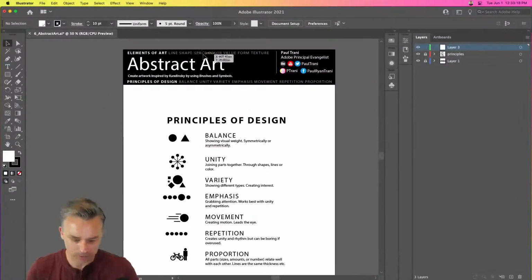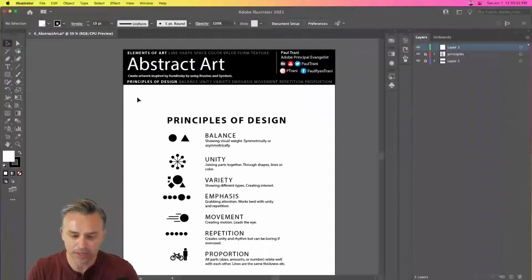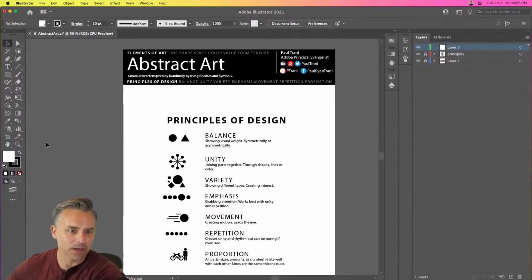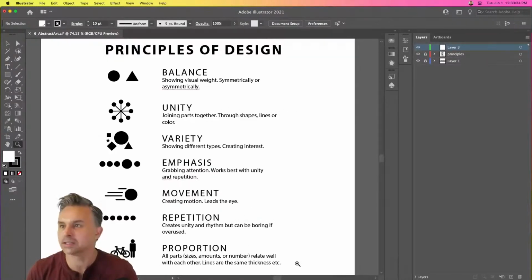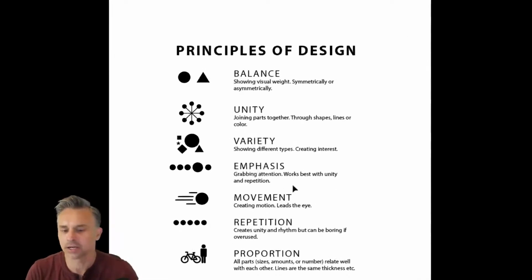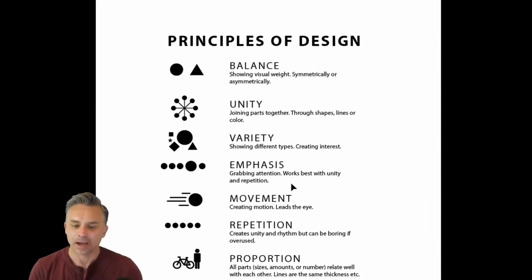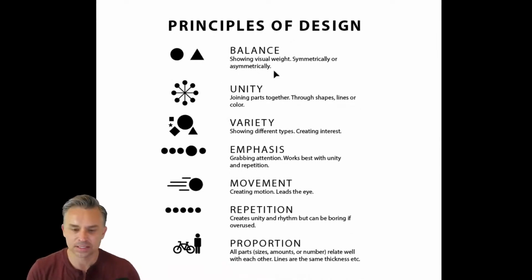Abstract art, right? So these are all the elements of art that we talked about. We're getting into the principles of design, right? So this is what I created for you, which is kind of why I want to give you guys the file. Make sure you have it. But basically, these are the principles of design. They actually might vary a little bit. If you Google principles of design, you might get some variation. Balance might be called alignment, for instance. But it's the same principles.